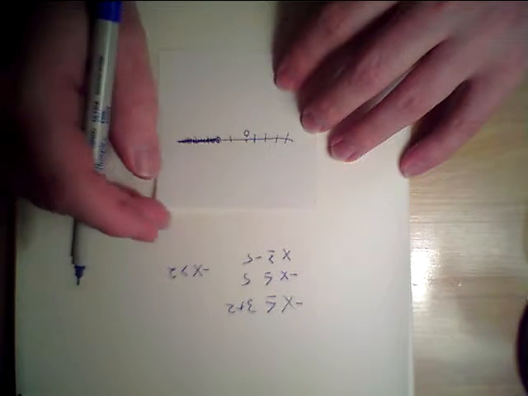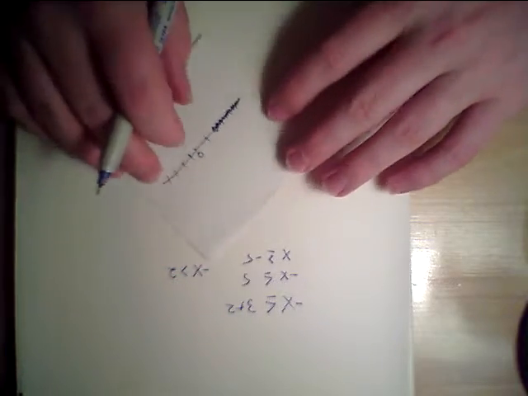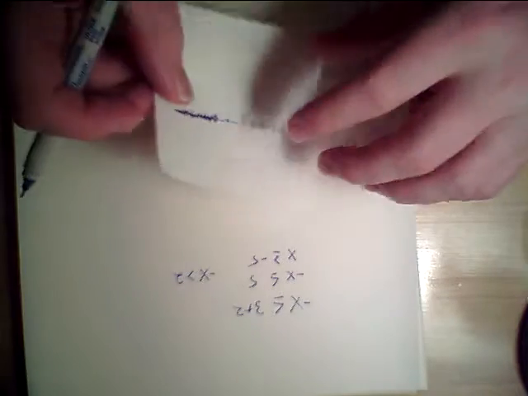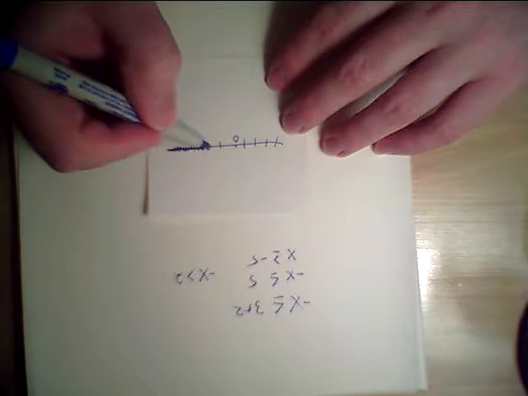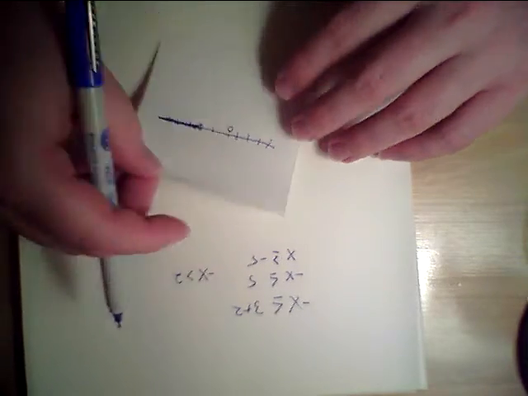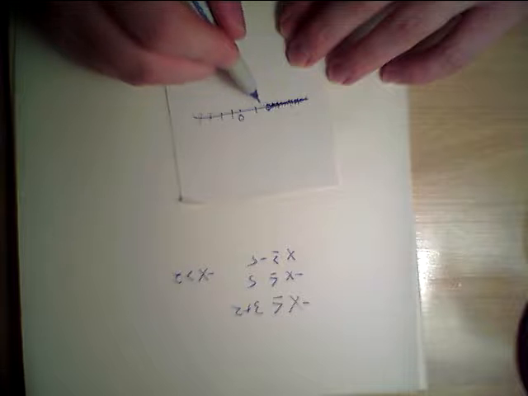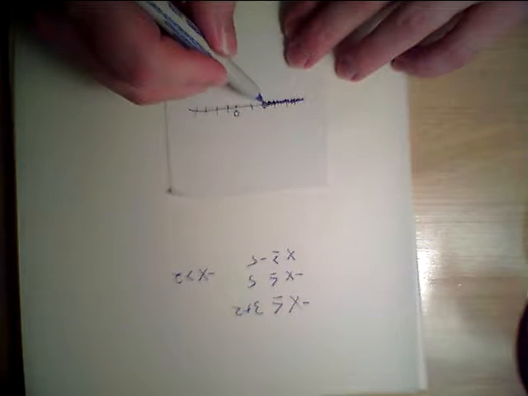Well, if we're going to negate this, then essentially what we're doing is we're turning everything over. So here is negative x. It lands right there, whatever negative x is. If we're going to change that to a positive x, it's going to go exactly to the opposite side, equidistant from 0.